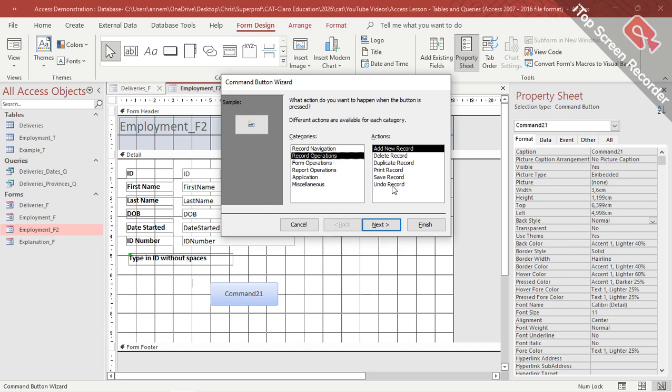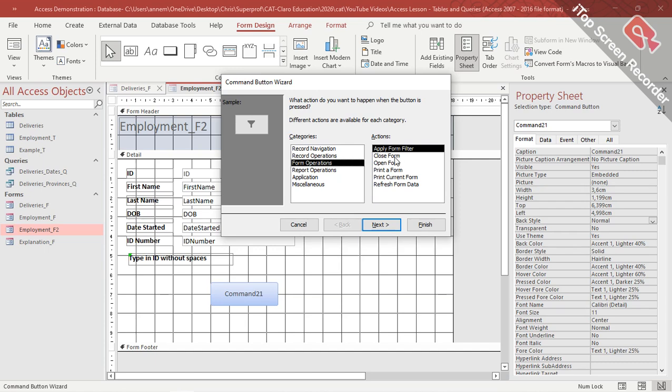Now, if you have created this database for somebody else to work on, and all you want them to do is enter and save, you would not give them the option to delete, so that they can't go and delete your entries inside of your table. As I've mentioned in other videos, once a record has been deleted from a table, there is no way to get it back.